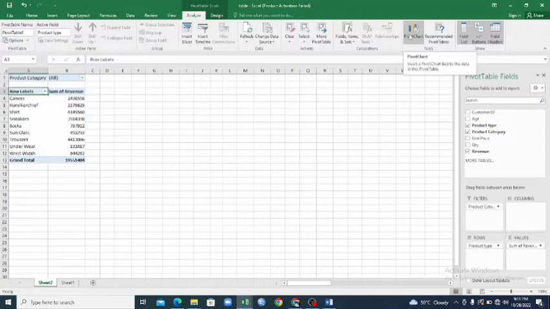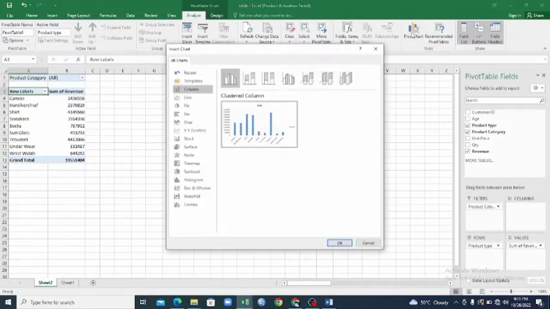It says insert a pivot chart tied to the data in this pivot table. Once you click on it, the type of chart you want to insert will appear, and you select which of the charts you want. For this example I'll select clustered column, and then I click OK.